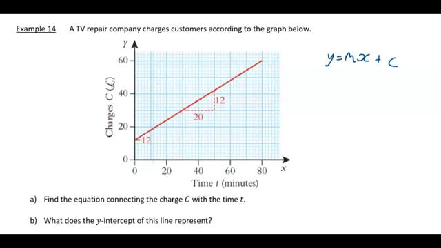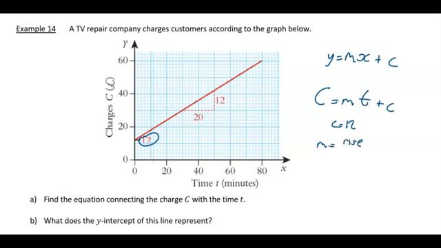Now we're going to change this because on the y-axis what we really have is C. So it is big C equals m times your time t, plus your small c for your vertical intercept, as I'm going to call it this time. We can read off a few of these things. Here it tells you 12 is your small c. So your small c is equal to 12, the vertical intercept.